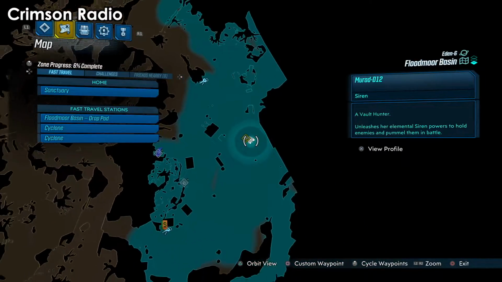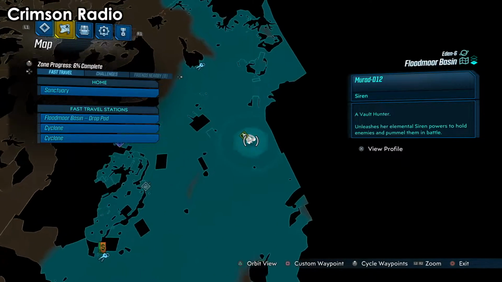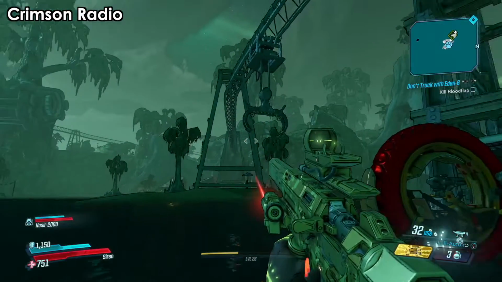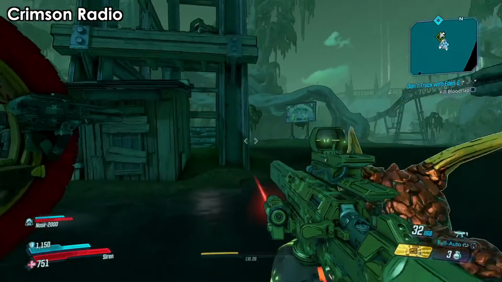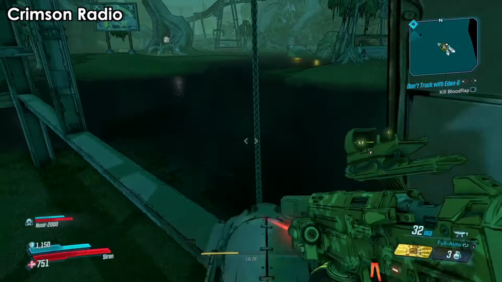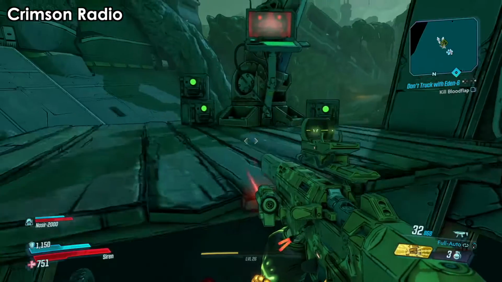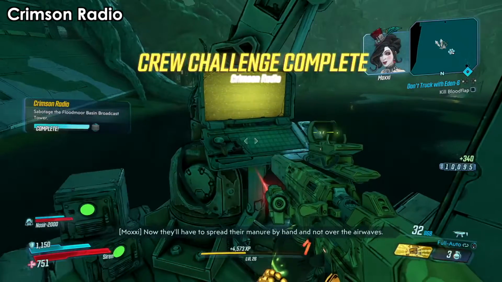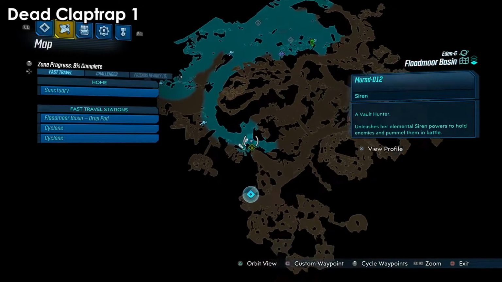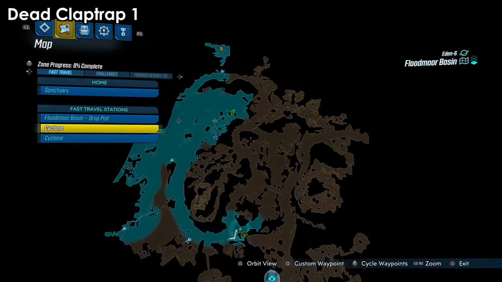Next we have a Crimson Radio in the middle of this flooded area. You will notice it because we are going to be doing a lot of missions around here, and of course you will hear the sound from the speakers. So the Crimson Radio is all the way on the top. Just make sure you jump correctly, you don't miss anything. Just be careful, take it slowly and get all the way here and turn off or change the channel, and that's how we're done.